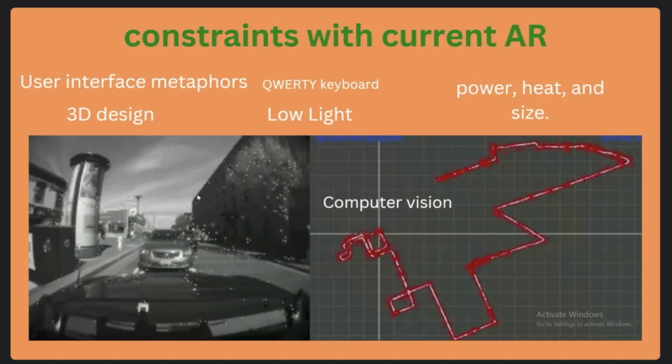Others are computer vision constraints. How we see the real world and how augmented devices see the real world is totally different. For computers, the vision is created by gathering surrounding information, so whether that information is perfect or not is a constraint for computer vision.